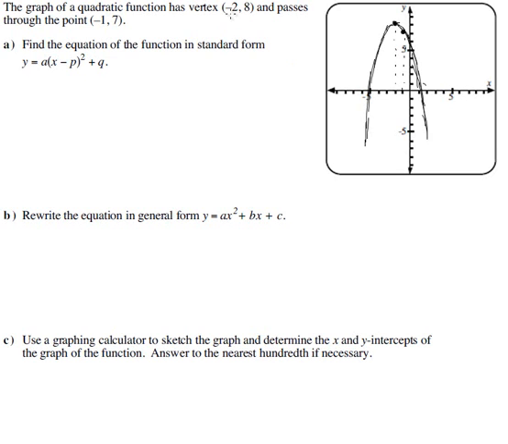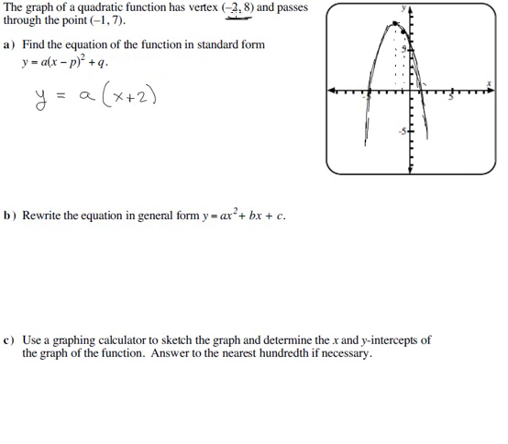Now, these can tell us some very specific things about the equation if we treat them right. First of all, the really nice one: these numbers are p and q in our equation. p and q are exactly the location of the vertex. So just from this fact, we know our equation has to be y equals a. I'm not sure what a is yet. We'll get to that.